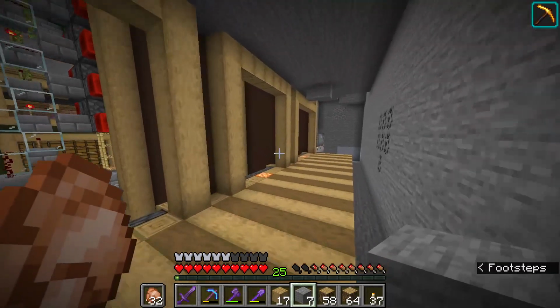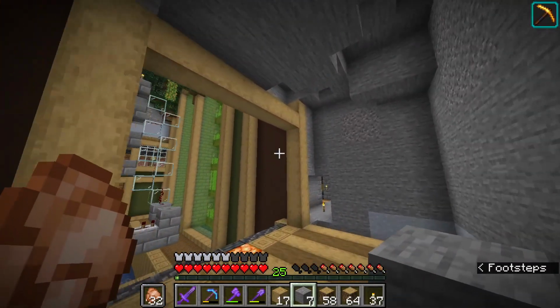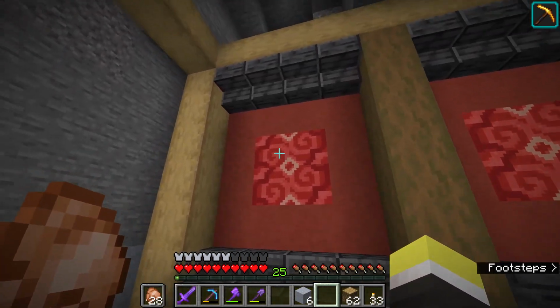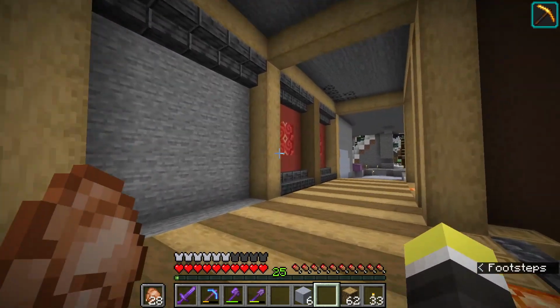Alright, with the floor done, which is obviously probably the simplest part of this whole thing, I'm now going to work on this side of the walls. Alright, we got the walls in place. I did this glazed terracotta pattern, which I kind of like.